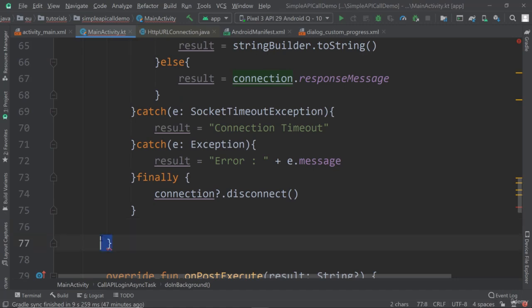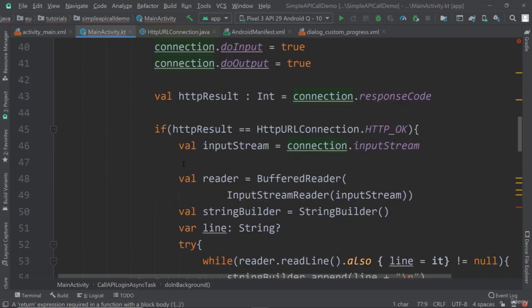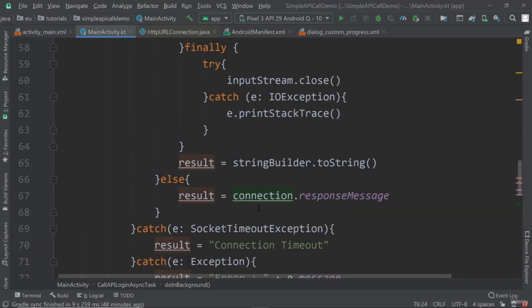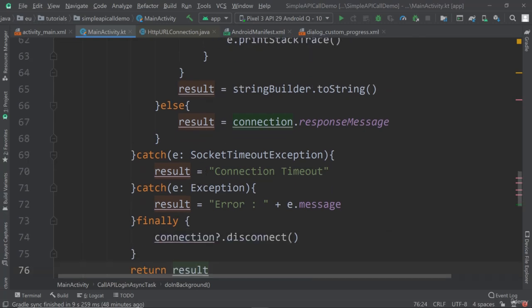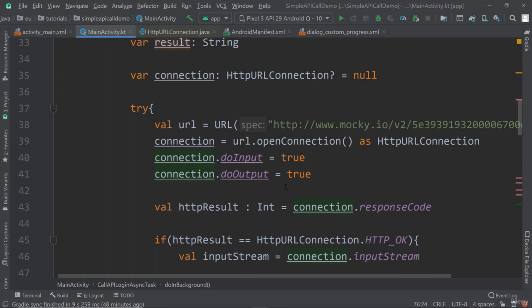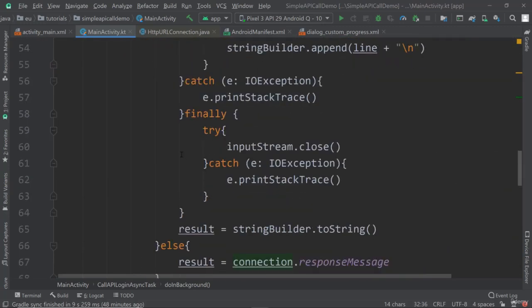And then finally, you can see it's still complaining here because this whole doInBackground requires a string to be returned. So now let's return that string. Let's go ahead and return our result, which is the string that we pretty much filled up with all the relevant information. Now at this point, we have gone through everything that we needed in order to get the data from the website in terms of a string. So now we just have this string, which is the result of our doInBackground.